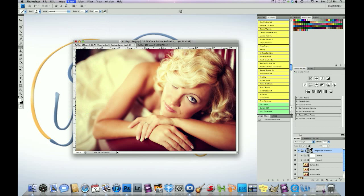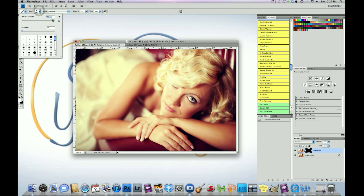The fifth action we're going to run is called Soft Brush. Remember — black mask, white foreground brush. We're going to drop the brush opacity to 10% and just brush it over the whole photo to give it even more of that soft glow effect. I want to brush it everywhere except her face — the Complexion Perfection really smoothed everything out, but I want to keep those fine lines on her face. You can see in this black mask, the white is what I'm brushing on.